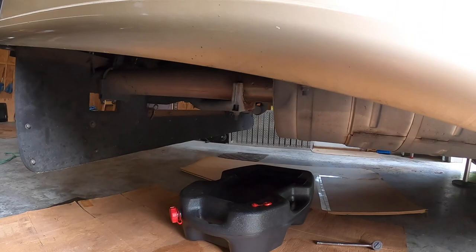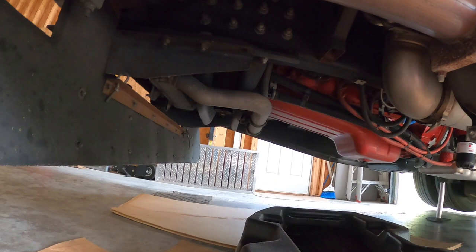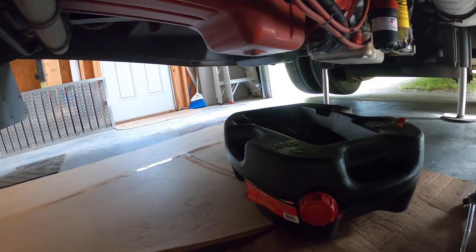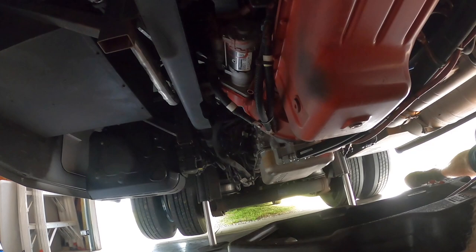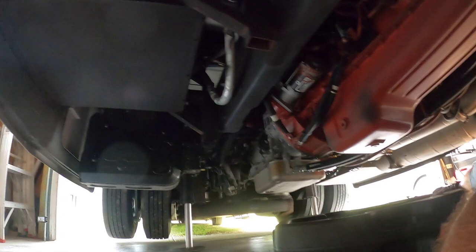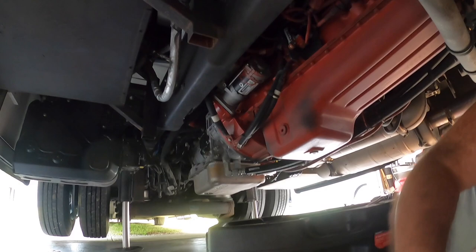All right, so let me get down here. I'm going to try to put y'all somewhere where y'all can see what's going on. I don't know exactly where to put this camera, but I'll figure it out. Let's find a good spot for it. I think I'm just going to put y'all over here in the other corner for right now. Let's see if y'all can see what's going on. I believe y'all can see what's going on right there. It's close enough for government work.